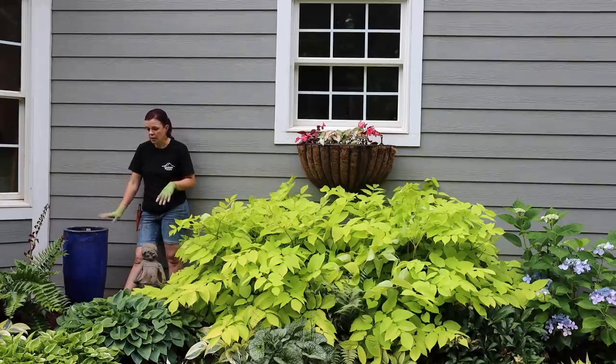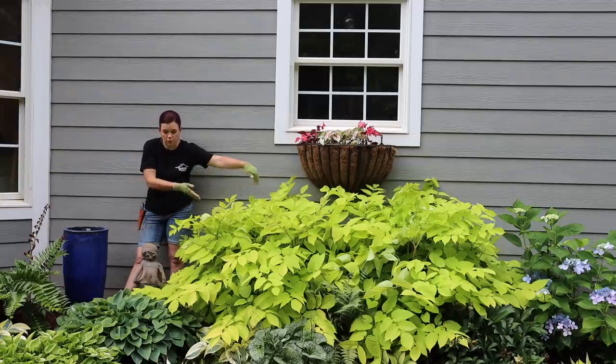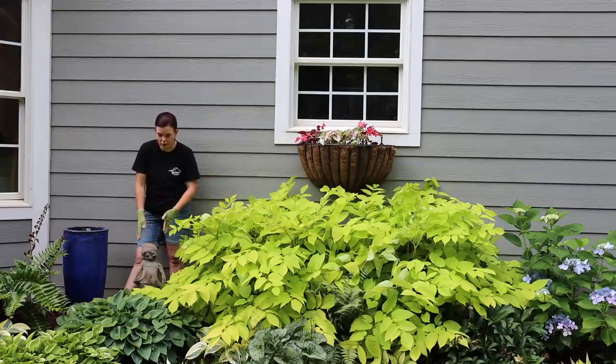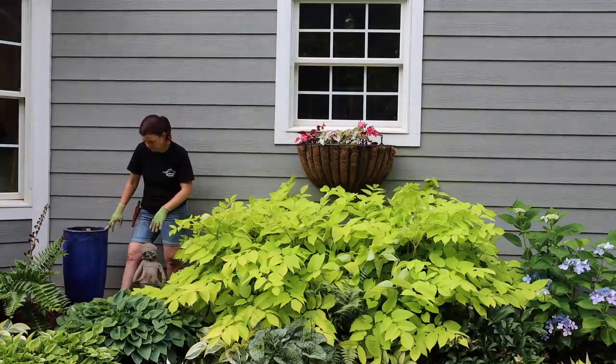The pot has been here. I like where it is. Bashful Betty, my sweet girl from Unique Stone. In the winter, she was moved over because it just made sense based on what was here. She quickly got taken over by the Sun King, so I had to slide her over a little bit. So she is here. We're going to have the caladiums here, silver falls, bring some fun height. So that's what we're going to do really quick.